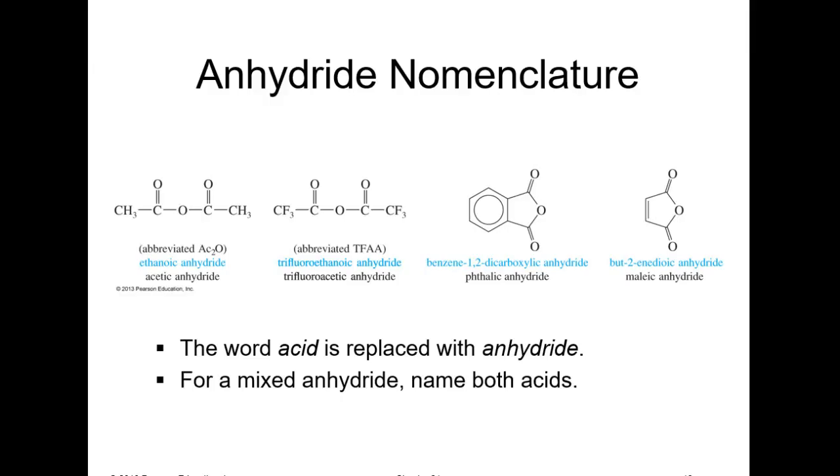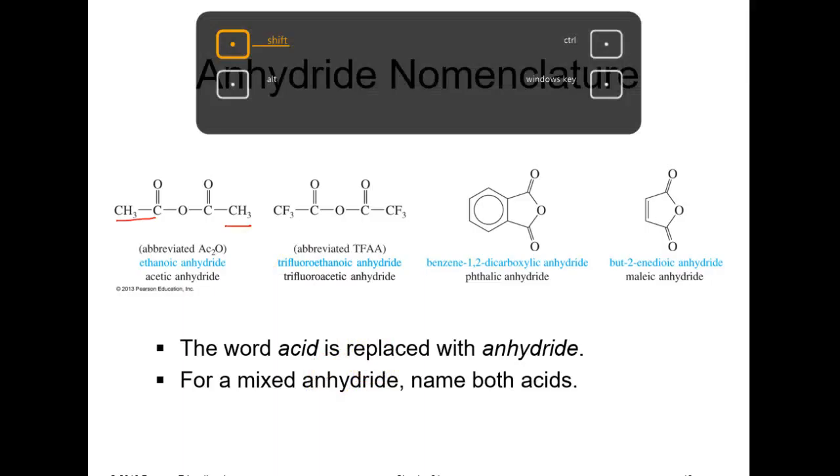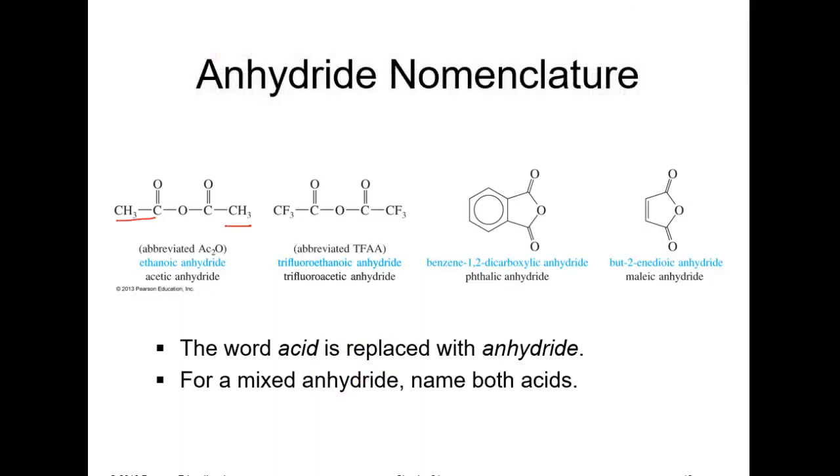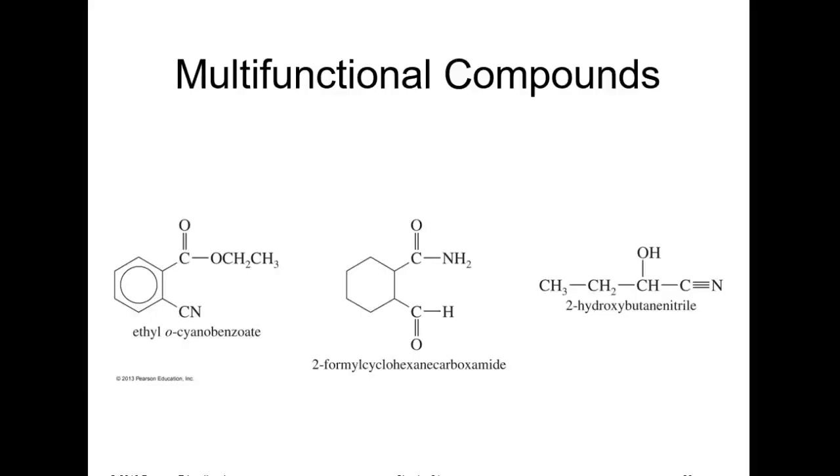All right, and it's a good leaving group because it's stabilized through resonance. Anhydrides are named like carboxylic acids, so they end in oic, but instead of oic acid, it's oic anhydride. Typically, they are symmetrical, meaning whatever you have on this side, you have the exact same thing on the other side. So it's called ethanoic anhydride, meaning both sides are an ethyl group. Trifluoroethanoic anhydride. Now you can have mixed anhydrides, and you name both acids. We don't really have an example of that. But again, don't worry too much about it. We're not going to stress over it.